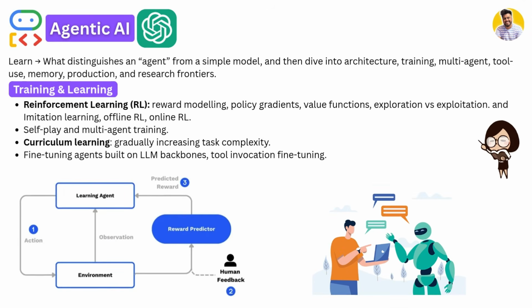So for the advanced topics in Agentic AI, like training and learning of AI agents, you can use reinforcement learning, which uses reward modeling or policy gradients to make your model learn by using exploration versus exploitation experiments, self-play training, along with curriculum learning, so that it can learn each task with increasing complexity. You can also use a fine-tuned large language model to make your AI agent for a domain-specific task, to make it very good for a particular domain or task as well.